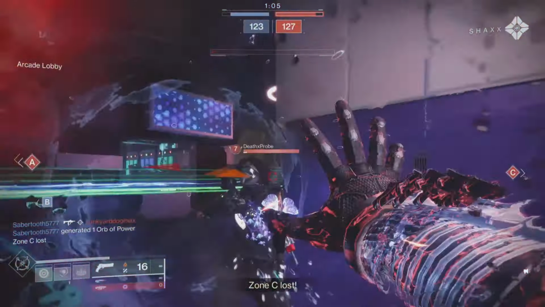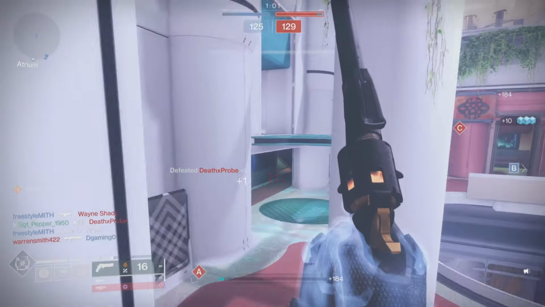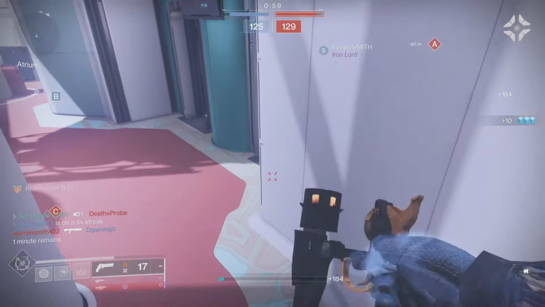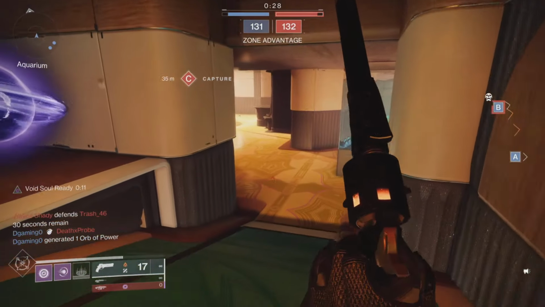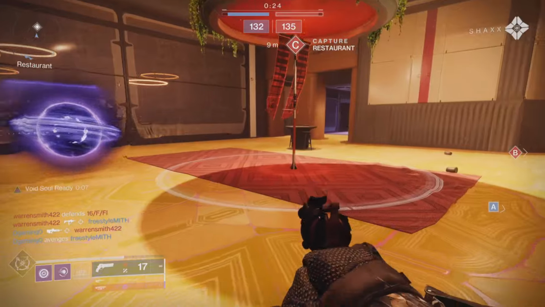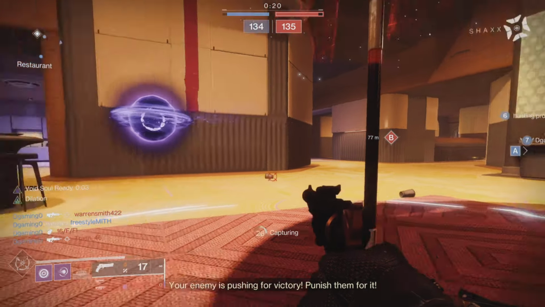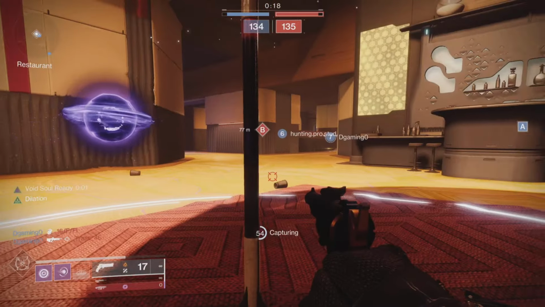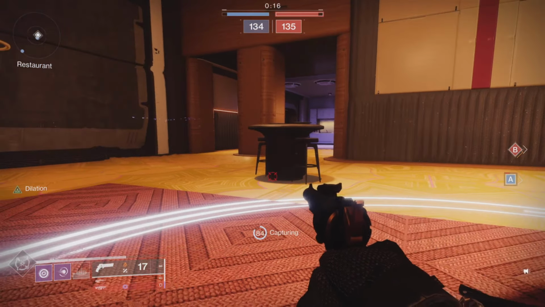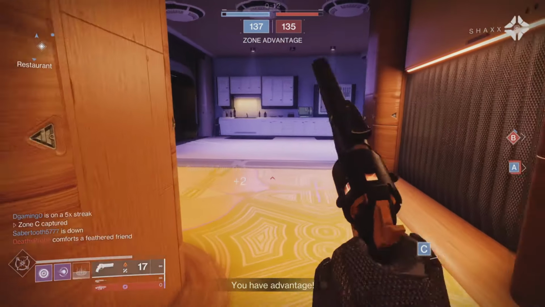Zone C locked. They have advantage. Only 1 minute left. Zone B lost. They have advantage. Your enemy is pushing for victory. Punish them for it. Come on, come on, come on. I might pull it out. You captured Zone C. Yes. You have advantage.